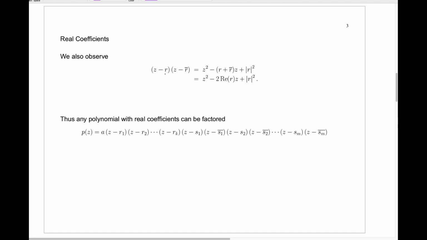One should note that when you have a conjugate pair of roots, r and r bar, when you multiply these linear factors, z minus r and z minus r bar, the same basic rules apply. Notice that r plus r bar, when you add a number and its complex conjugate, if r is a plus ib and r bar is then a minus ib, then r plus r bar is just 2a. That's twice the real part of r. That's what the 2a is here. And so when you multiply these two linear factors together, when these constants r and r bar are conjugates, you'll get something here which is a quadratic with real coefficients.